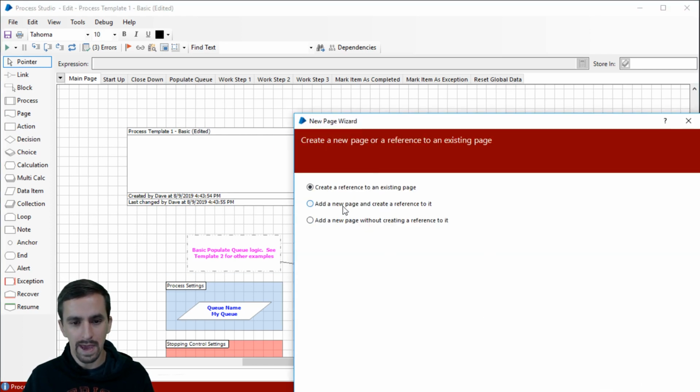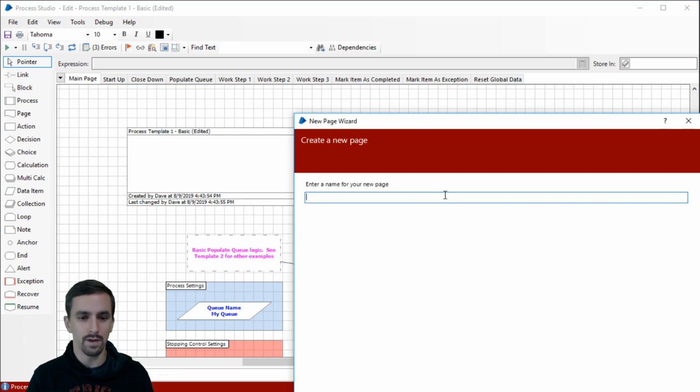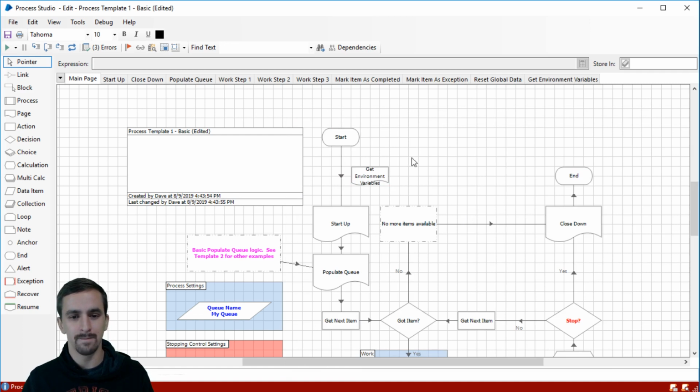Let's add a new page and create a reference to it. Next, let's call this get environment variables. Finish. I'm going to make this the same size as the other page references. Hit F3. Link these together, F2, move this back.